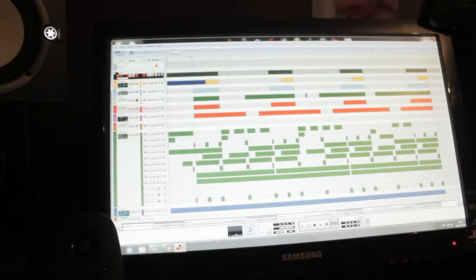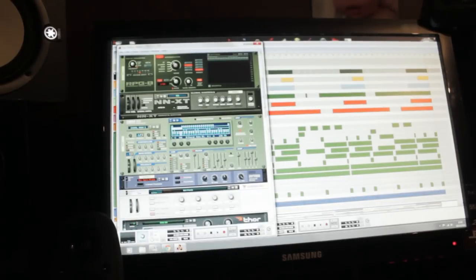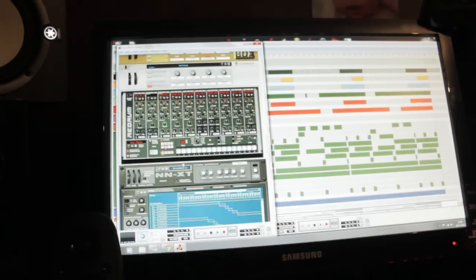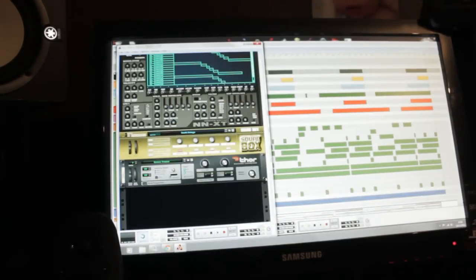So that's about it, really. Here's my rack as well. I've got my instruments, I've got my drums here, which has the patterns and stuff that I've used. Excuse my language. And that's about it, really.